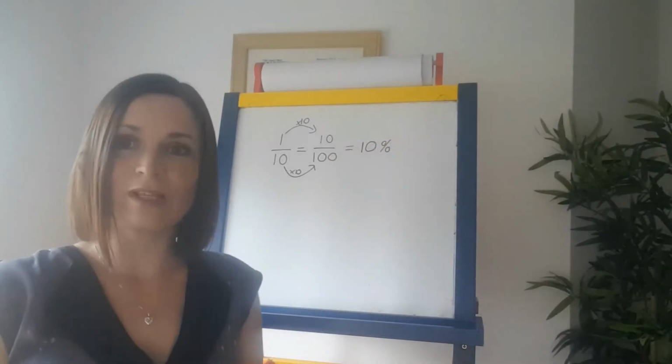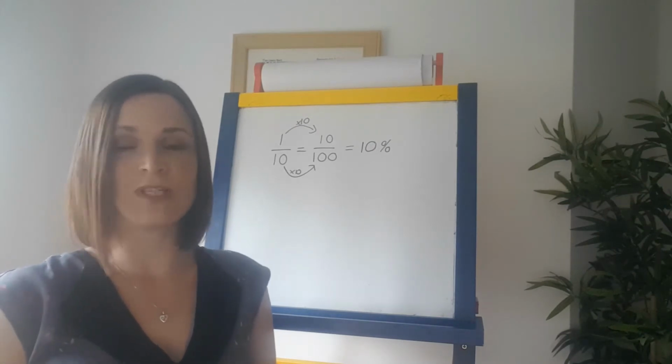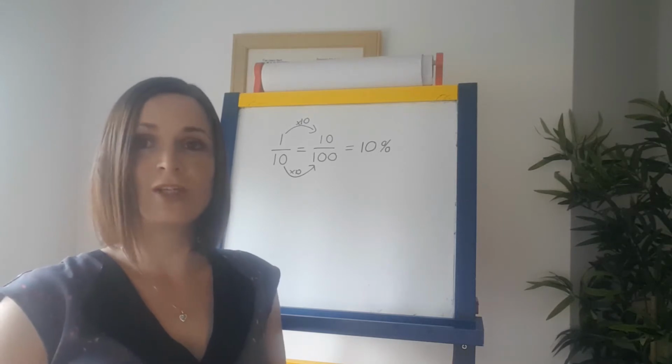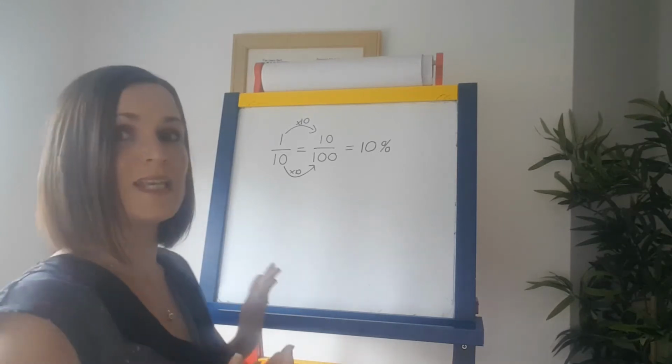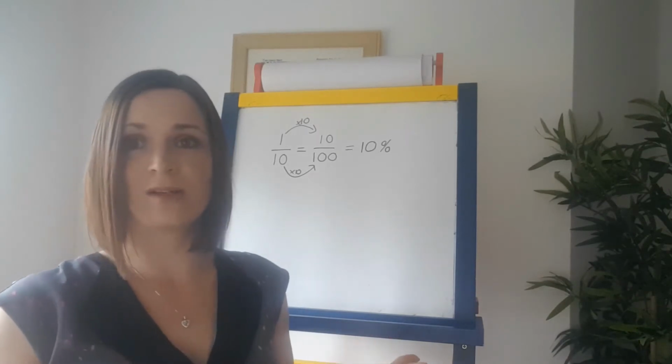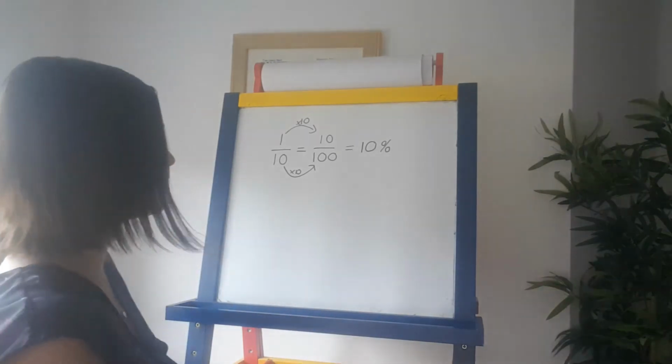Now that's a really important thing to remember. 10% is the same as a tenth. So if you're asked to find 10% of something, you just need to divide by 10 because it is the same as 1/10. Now that is the same for all the tenths numbers. So I'll do another couple of examples of those.